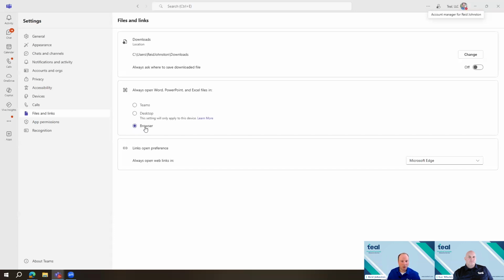So this is really helpful for me. And I've picked browser because most of the time, if someone shares a document with me through Teams, I just want to look at it quick. And I find that the browser is more efficient than opening up the desktop app because the desktop app takes a little longer. There's more stuff. So yeah, that's really helpful. I also have mine set to browser because when I'm in a meeting, for the same reason, I don't need to open up the whole application. Is this a newer feature? Do you know? Yeah, it became available a little while ago. It's not brand new, but really helpful to set this to something other than Teams, I found.